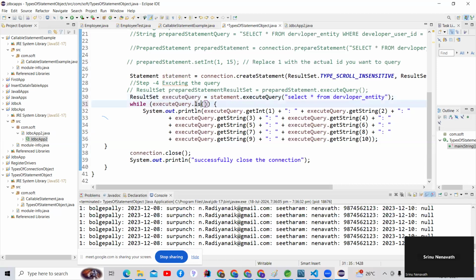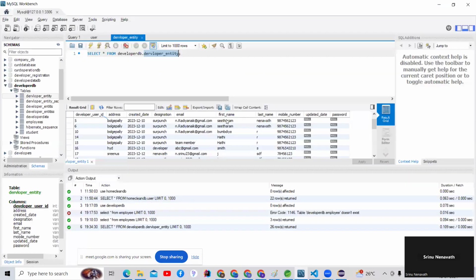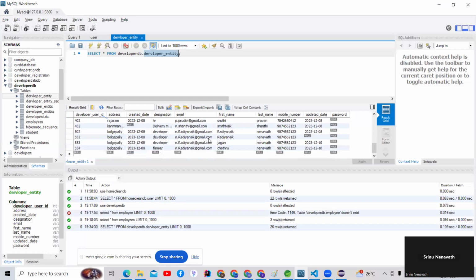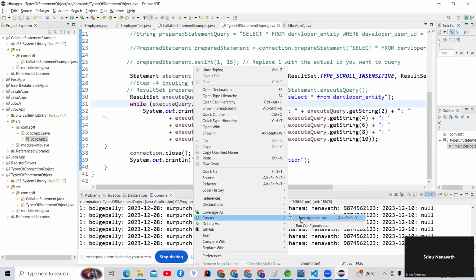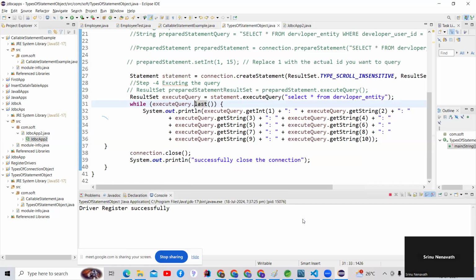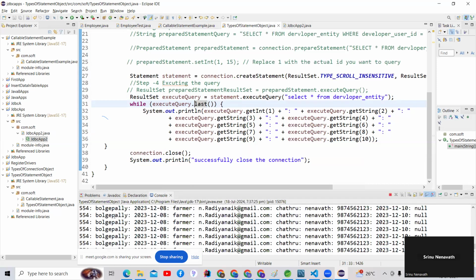Okay, I don't want the first record, I need the last record, guys. What is that last record? You can check here, guys. There is a last record inside my database, 554. This is the data available, guys. So I'm going to run my application one more time. So I'm using the Java application. It will return, you will also see here, guys. It will give the last record only, 554 is the user id. It is being retrieved in the while loop, guys. Okay, guys, are you getting it or not?